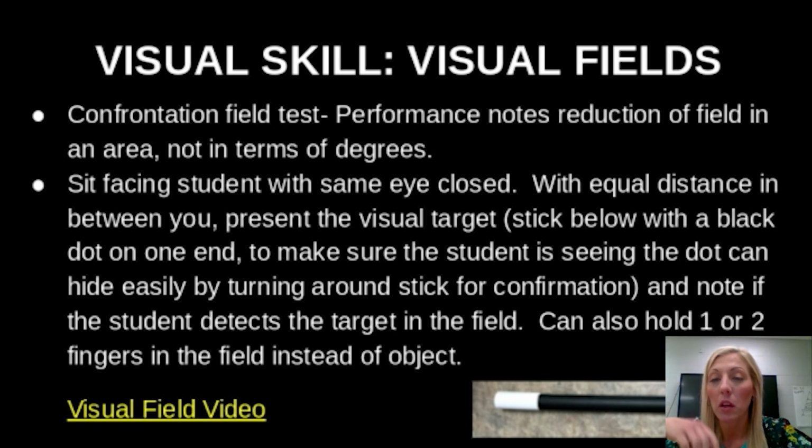I have seen a lot of people, if the student can do it, hold 1 or 2 fingers in the field instead of an object. I just like using the stick because I feel like if I use that long stick, I can move it in the field without the student seeing my arm move. When I use my fingers, I feel like they almost see the movement of my shoulder, my elbow, my arm. And so I don't know if they're really seeing it or if they know it's there because my arm's moving. So use a longer object that you can move with just your wrist, and they're not seeing your arm move. This video I included is a really good reference of somebody administering how to test the visual fields. And they do use an object and they do use their fingers in all 4 quadrants. So that's really nice as a reference of how to see it done.